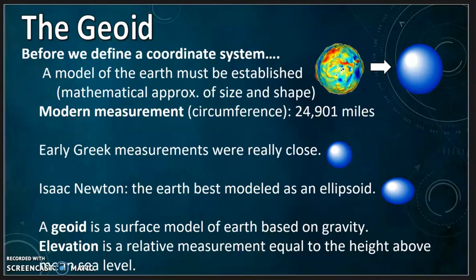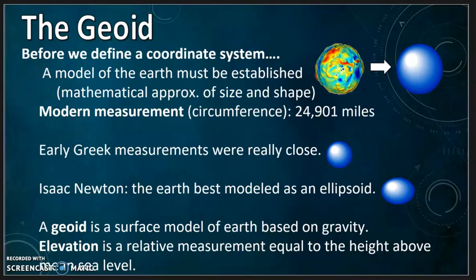Okay, so here we have the geoid. In the 17th century, Sir Isaac Newton developed the theory of gravity. Newton theorized that the rotation of the Earth would introduce outward centrifugal forces, which would counteract the pull of gravity. These forces would cause Earth to take the shape of an oblate ellipsoid, meaning it is a bit wider around the equator than around the poles. Before people could go about developing a system for defining the location of points on a 3D surface, first they had to define the surface itself.